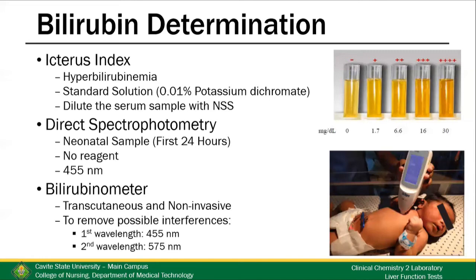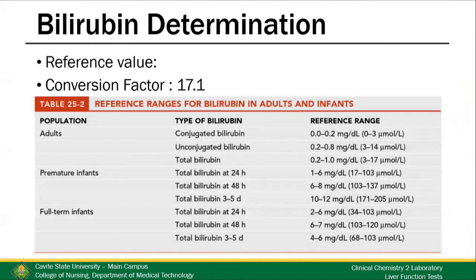So, compared to the determination of bilirubin in adults, we do not recommend hemolyzed specimens because hindi naman mahirap mag-obtain ng blood sa adults, not unlike sa ating babies. So kaya in direct spectrophotometry, in this method, hemolysis is insensitive. Okay? Kasi ang mga specimen natin ay obtained from patients. So usually, mahirap naman talaga kuhanin ng dugo sa patient. So most of the time, magkakaroon tayo ng hemolyzed specimen.